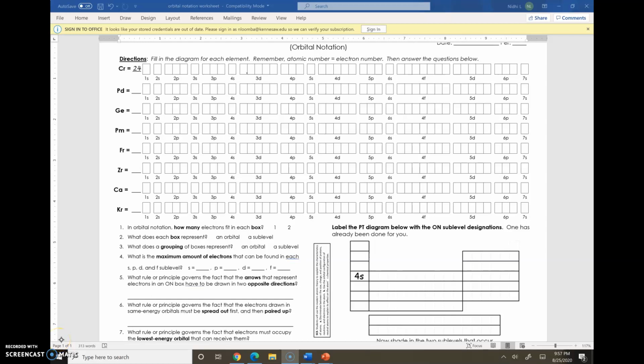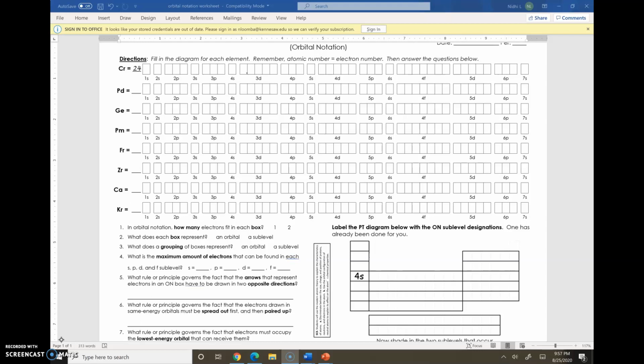Okay, so this worksheet is not going to make sense if you have not watched the video that goes through the PowerPoint. Make sure you watch the video first. Now let's do this worksheet. I'm only going to do a couple of these because I really need you to try to do this yourself and then ask me questions.